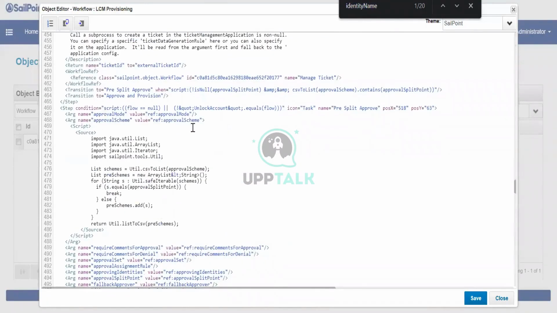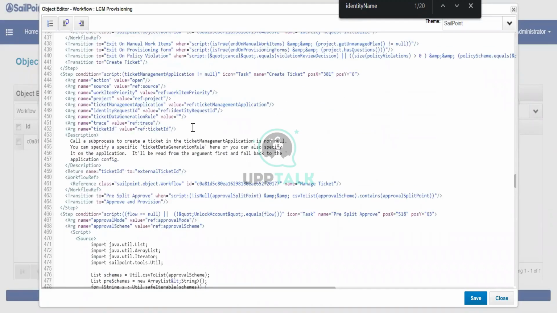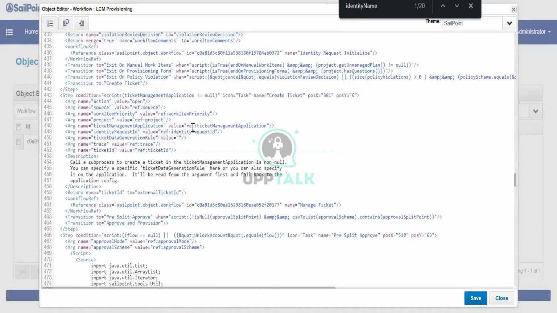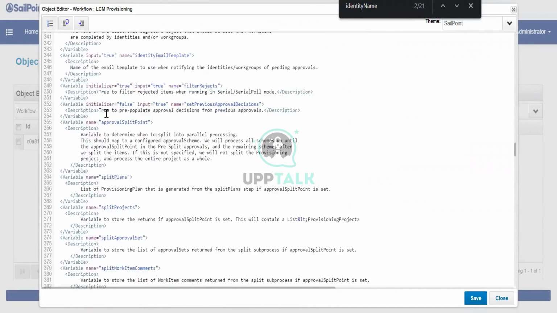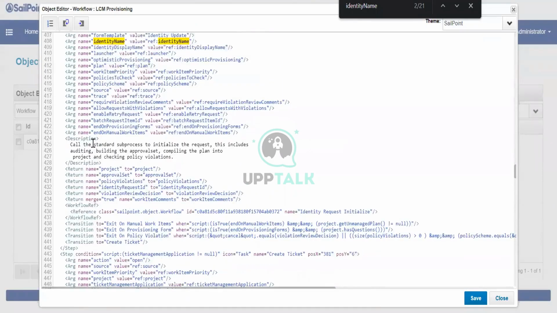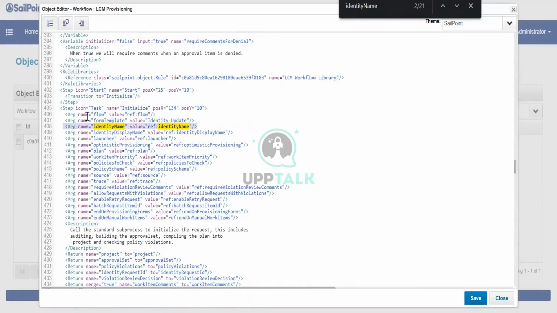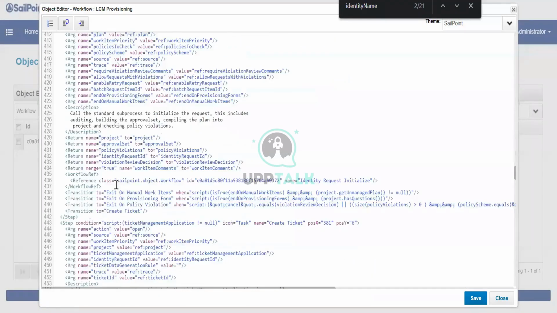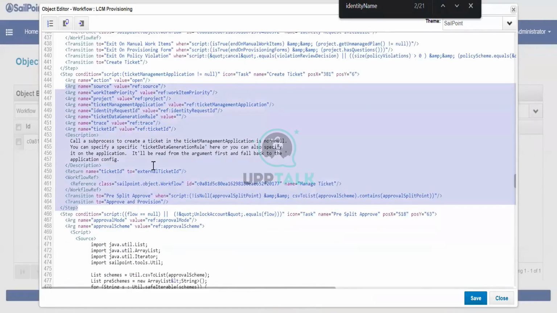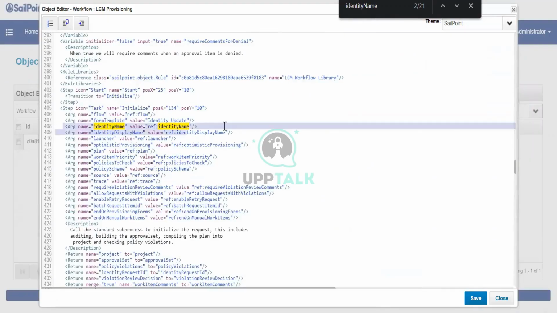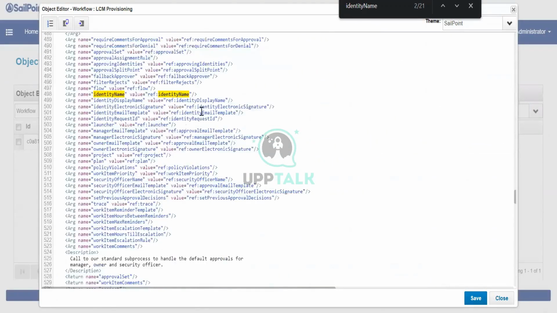Basically what it means: when we write the job or whenever we use any process, we might need many things at the initial stage, but to complete one particular task, we need only some limited attributes. For example, in this initialize we need the name of the user. That's the reason we are passing this as an arg. Arg stands for argument. Same way, you will see it's not mentioned here in the create ticket, because in the create ticket we don't need that identity name. This is how SailPoint refers to the variables in different places.